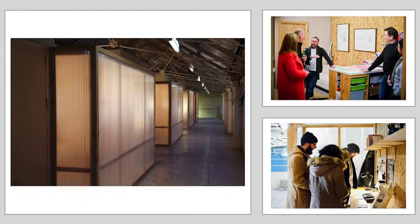And with his brief, he came up with an ingenious design for the studios that used very cheap materials, that created insulated space, that looked great, and that we could help build. So we'd saved a lot of money on labour costs. I think there's 8 studios within this building, and we built them all, put new electrics in, all for about £20,000 that we'd got from the Birmingham City Council's regeneration department at that time.